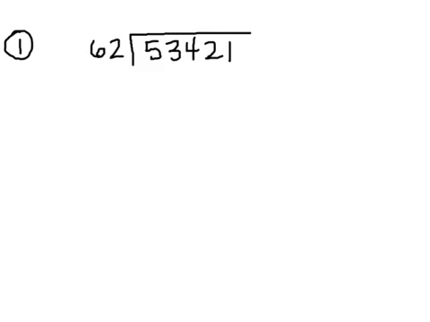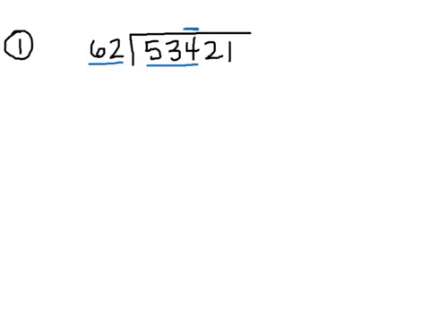Whenever I used to do long division before I had the calculator, what I would do is I would divide 62 into 534. I don't want to divide it into the whole 53,421 all at once, because I have no idea what the answer would be. But I can focus on the 62 into 534 because I know it will fit inside of there. And you're going to put the answer right here above the last part of the 534. And those little things of formatting are going to be important when we get to polynomials.